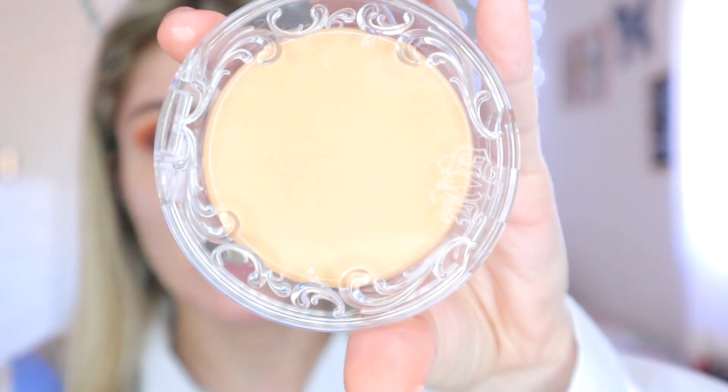Okay. So this is, again, as I said, from Kat Von Beauty, sorry, KVD now. And it's Good Apple, the Skin Perfecting Foundation Balm. Ooh, so excited. I got mine in the light 015 shade. Now, hopefully, I looked at the pictures and I chose according to the picture. So this is what it looks like. Oh my goodness, I'm so excited and I'm so nervous at the same time.